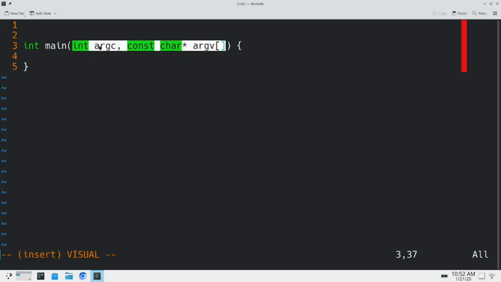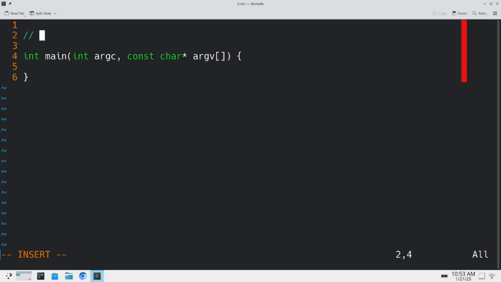Okay? argc stands for argument count. It represents the number of command line arguments that were passed to the program, technically plus one, which we'll get to. argv is an array of character pointers, each of which points to the beginning of a C string. Suppose the user types in, when they run this program, ./a.out, because suppose that's the name of the program, and then they type in hello space world. If they run your program like this, argc will be 3: 1 for a.out, 2 for hello, 3 for world. So there are 3 sort of arguments here.